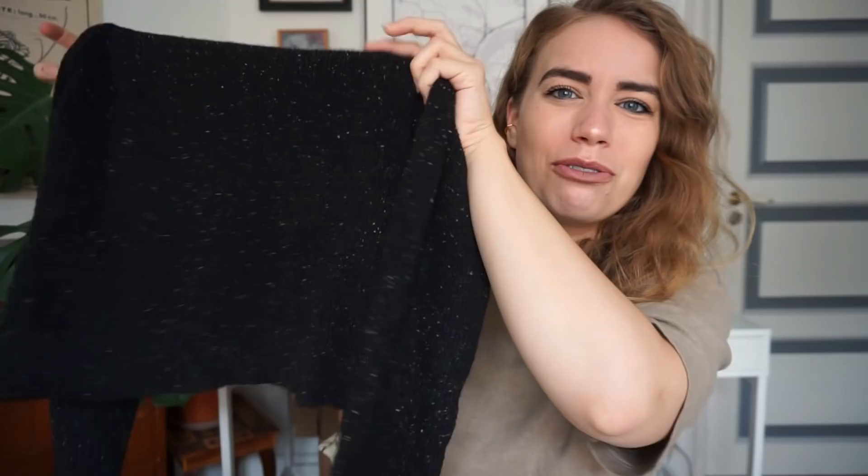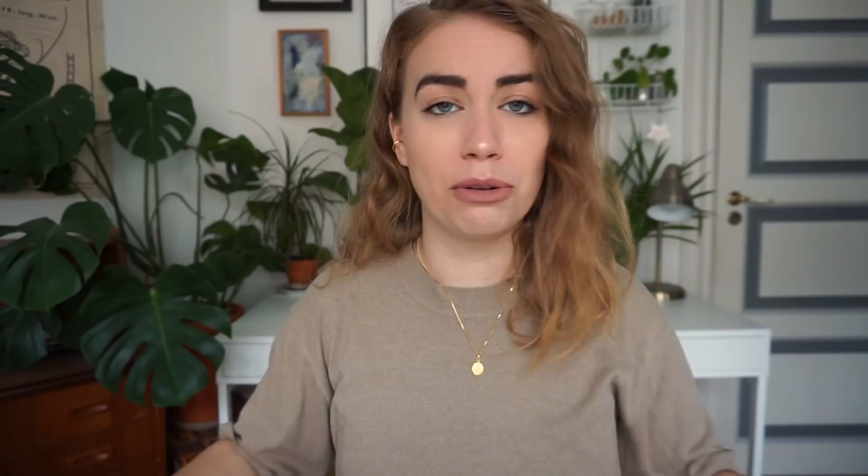I already have quite a lot of jumpers. I love them and wear them every single day from September basically to April. I always look for new styles to elevate my jumper game instead of wearing the same oversized one with leggings every day. Two weeks ago I found this little bad boy in a thrift shop - it's a cropped jumper, which I seriously lack. All my jumpers go around my hips or below, which isn't always super flattering. It's nice to have something cropped so I can wear high-waisted jeans or skirts and still feel warm and stylish.